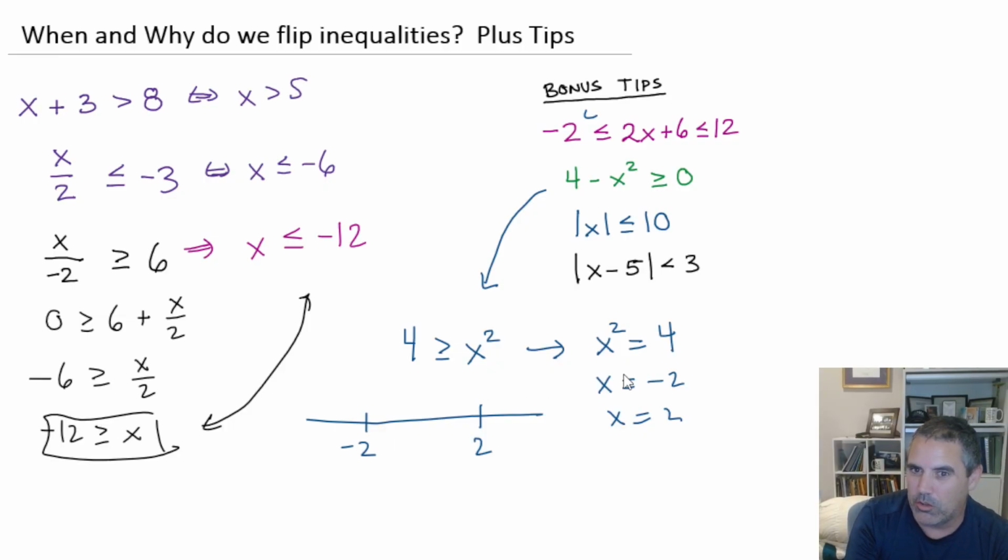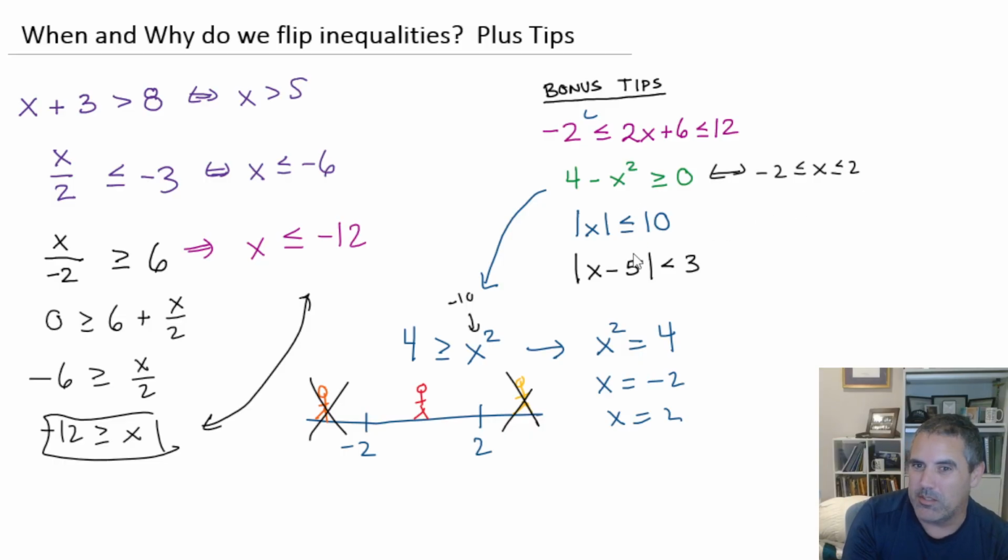Don't try to manipulate it, just solve when it's equal, and then think about these 3 regions. The people that live over here, the ones that are between negative 2 and 2, and the ones that are over here. And then try numbers in each one and just see what works. This is sort of true for all of this: you could find when it's equal, and then just try numbers on each side. So you could try like, does negative 10, anything on that side work? No, it doesn't, because that's going to give you 100. So sorry, you don't get to be here. Does 10 work? No. Oh, it's negative 2 to 2. So that's another way to solve, sort of a fail-safe if nothing else works.